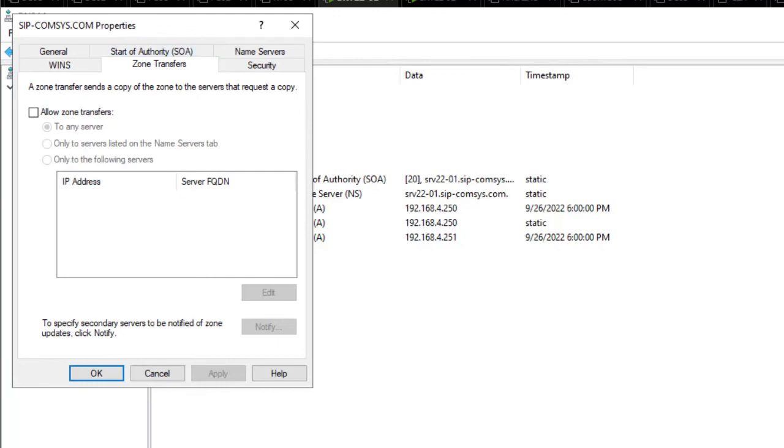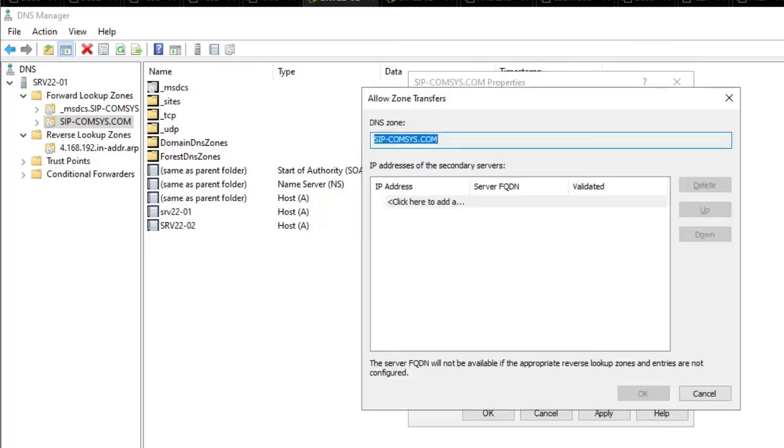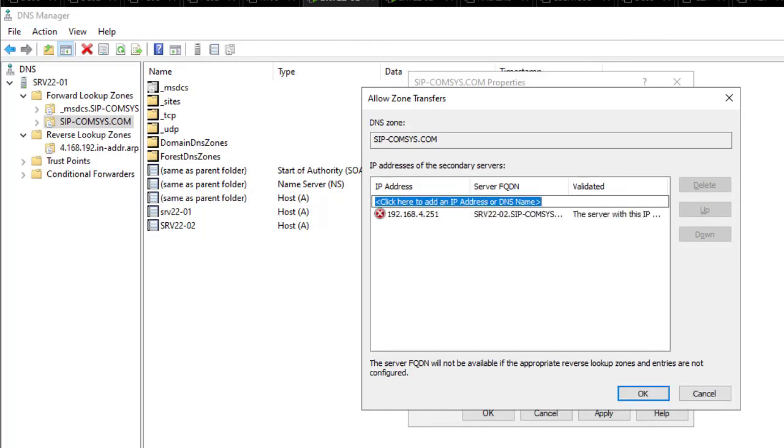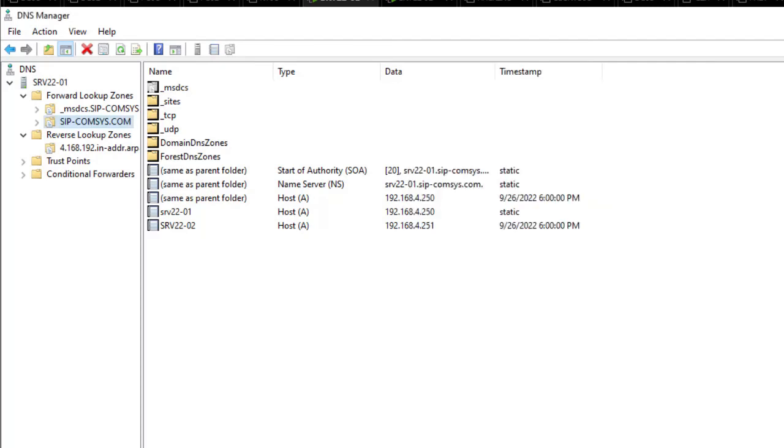All right, so let's right click from the master, properties, zone transfer. Now we have to allow zone transfer, right? So only to the following servers. I'll go for edit, and I'll put in the server I want that zone transfer to be transferred to. You can see this is the IP address of the server, so the name is even showing. So apply.